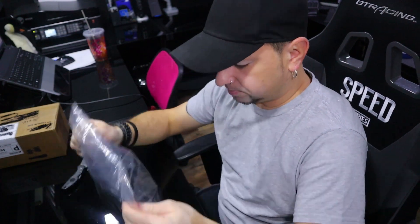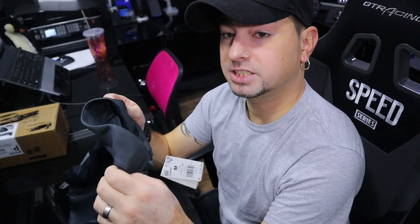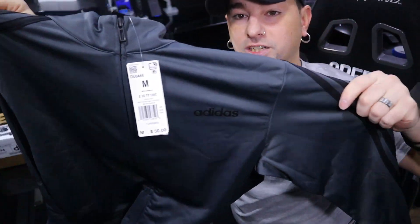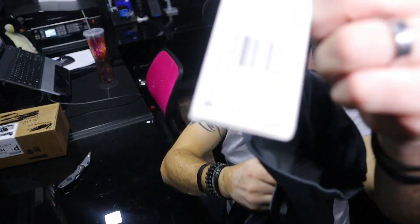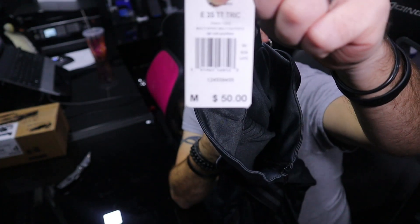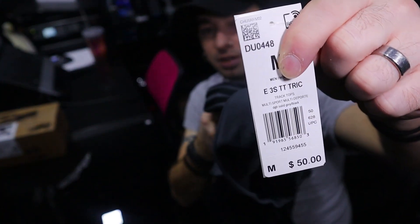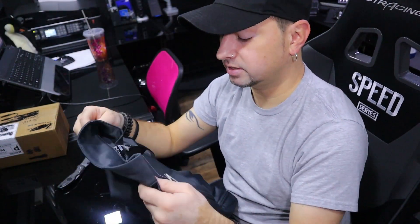A couple videos back I bought an Adidas coat, and eBay always has sales on Adidas stuff. This one is gray — a strange gray — and I only paid $20 for it. I know my daughter will take it. The MSRP on this is $50, which is ridiculous, and they'd probably knock off 10 or 15 percent and it'd still be overpriced. eBay is by far the best way to buy Adidas — you could never find those prices at a retail store.